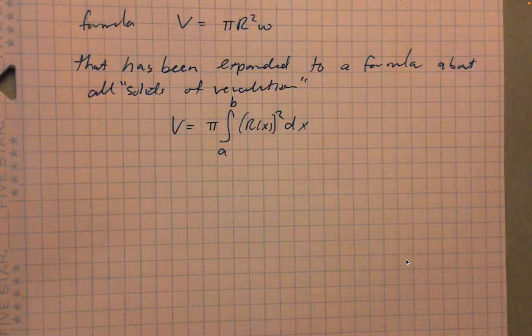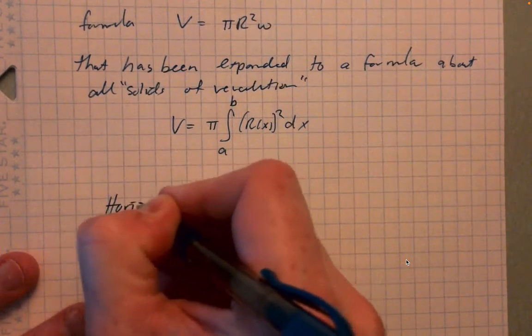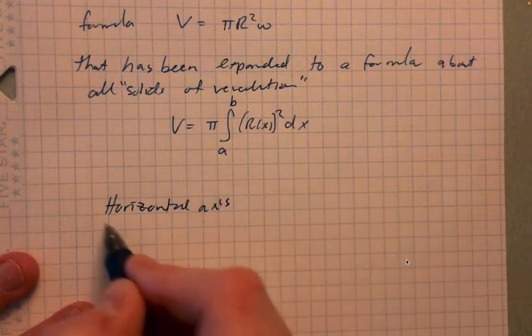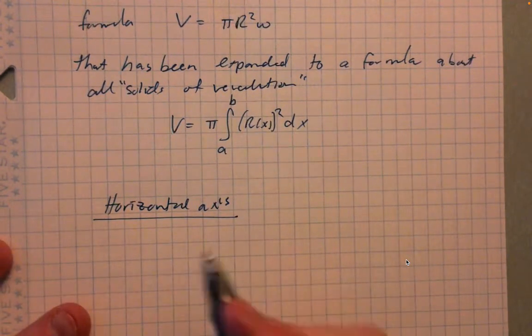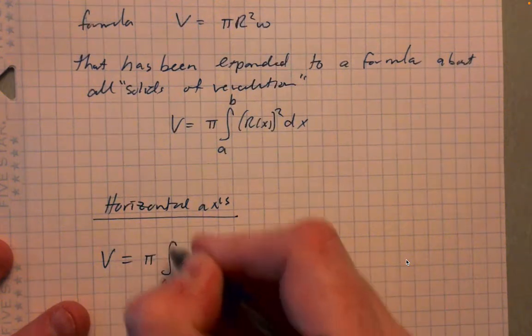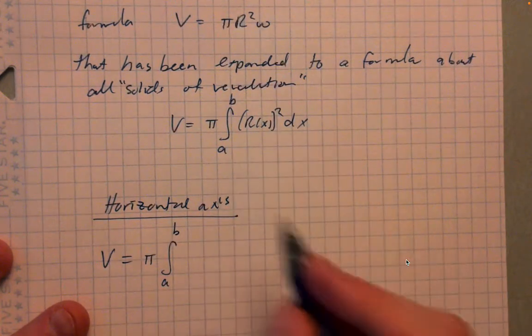Now, as we've been building it up, we've been assuming, in our workup here, that the axis of rotation is the x-axis. I think in our motivating examples at the beginning, our axis of rotation was the vertical axis, when we were drawing bottles and cylinders and cones and things. So it can work with either orientation. So if the axis is horizontal, then the volume is equal to pi times the integral from a to b of basically the same thing as this.